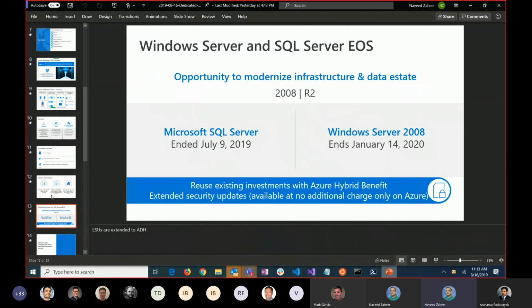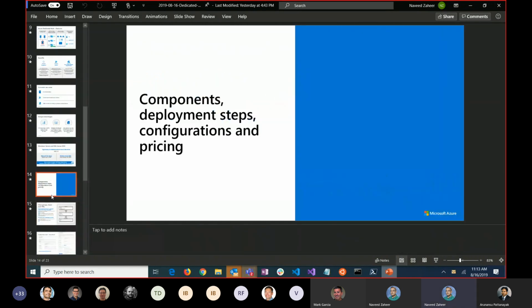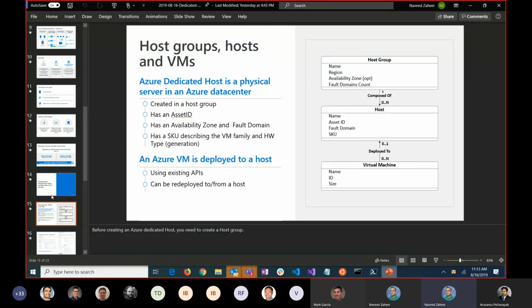So this is pretty much how you create it. By the way, the slide deck will be available so you can take a look at how you create it and the way you start it. We're going to do a quick demo to take a look at it. By the way, any questions so far? Okay, so we're going to do a quick demo.